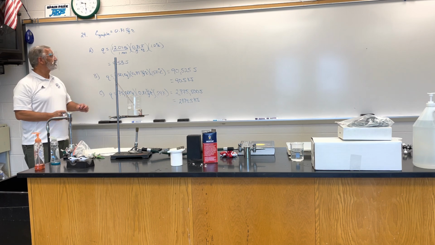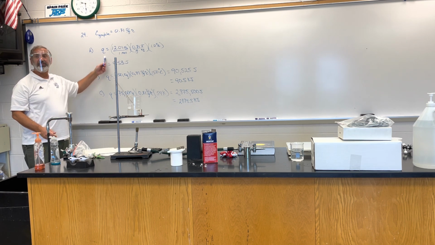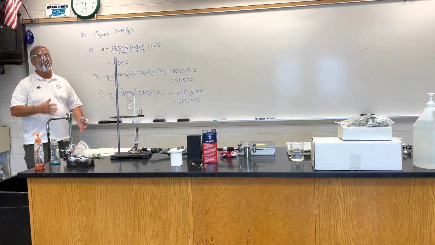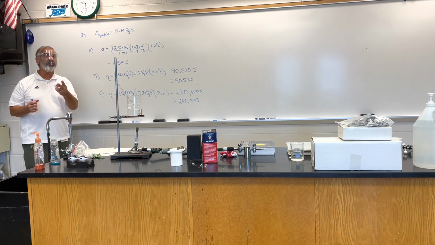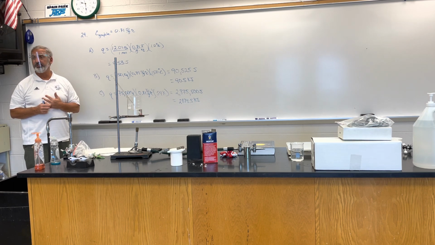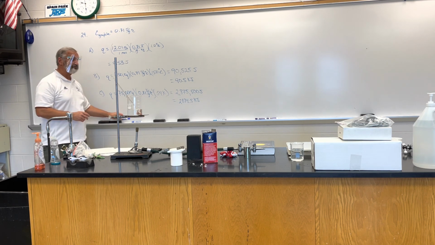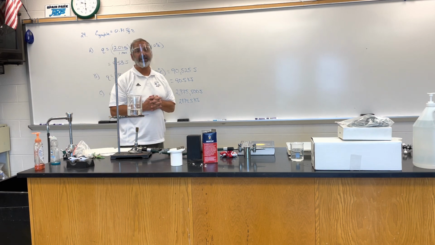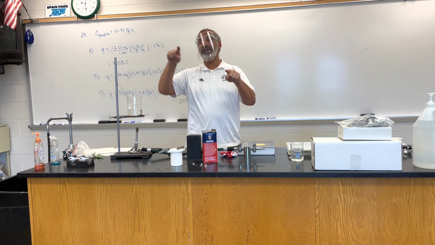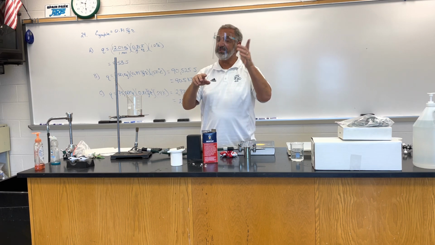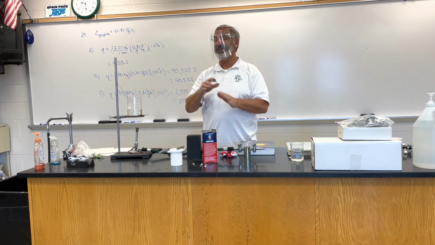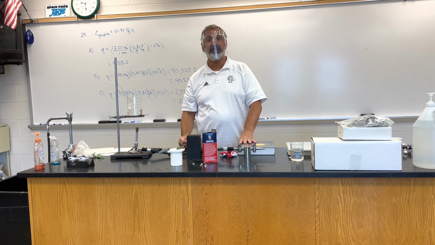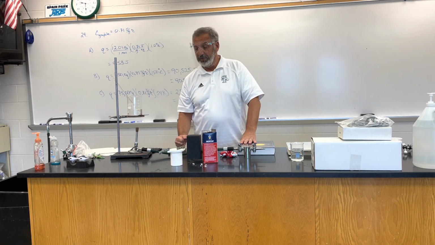All right, so that's just using Q equals mcΔT. Notice it's all one thing. You're not putting something hot into something cold. Hot and cold, you use Q lost equals Q gain. You can either find the specific heat of the metal or you can find the final temperature of the solution. You need to be able to do those types of problems. Also encourage you to go back and look at our heating curve, temperature versus heat. I talked about that a lot in the video yesterday, and so you need to make sure you know how to do those problems as well when we have phase changes, okay?